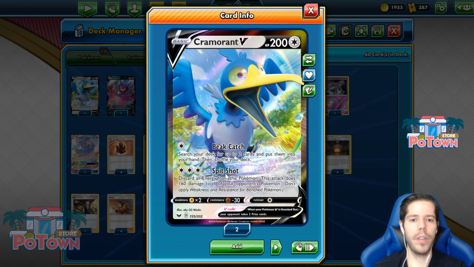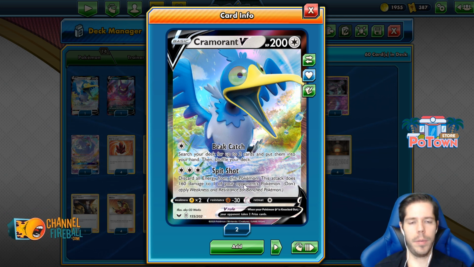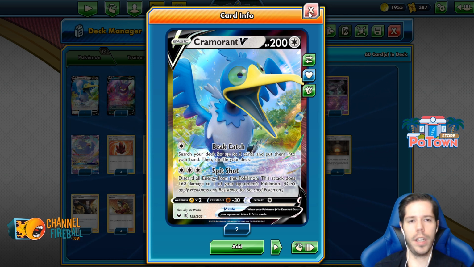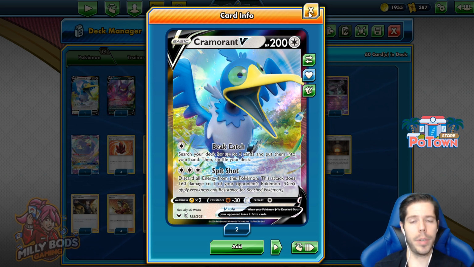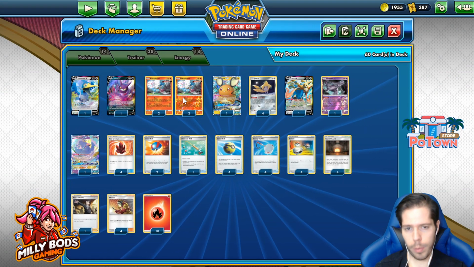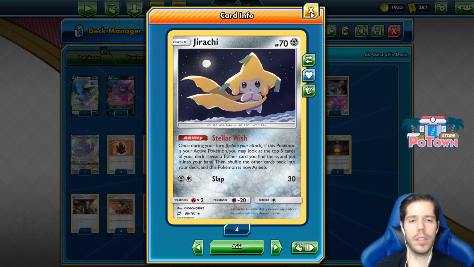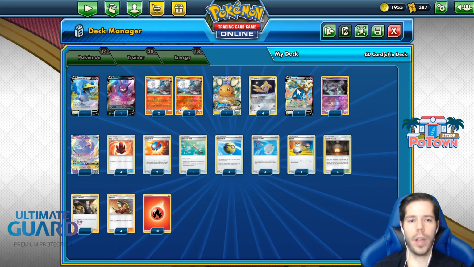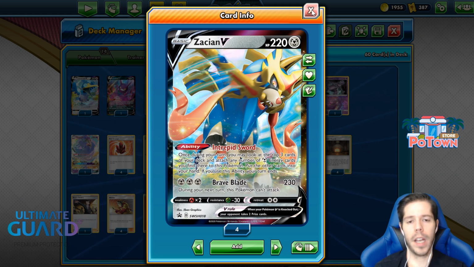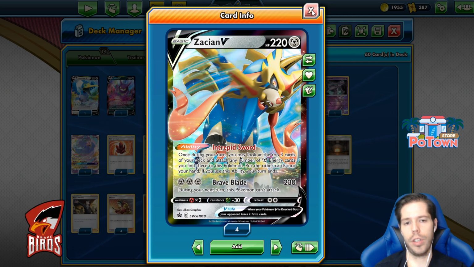We have Cramorant V with Spit Shot to try and finish off games, snipe the Dedennes, and just overall usefulness in having a bench sniper that can be powered up through Welder in a turn immediately pretty much. So another backup attacker there, and then the rest is support for Blacephalon and finding those Welders. We have Jirachi Wish, of course, which is fantastic to dig into the deck and find the Welders. We have Zacian to establish in the very first turn, ideally, and then we can finish our turn with Intrepid Sword, giving ourselves more resources for the turn afterwards.